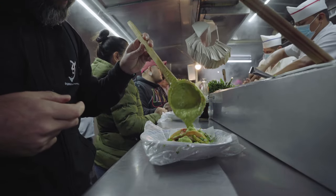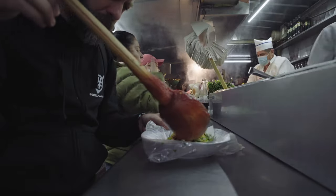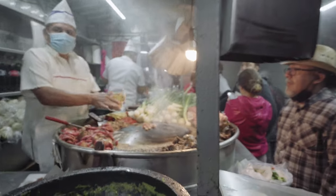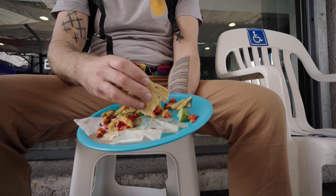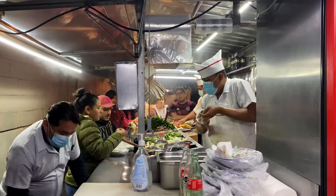Salsa verde of herbs and avocado, pico de gallo of tomatoes, or spicy ones, made of more or less killer chilies. Don't try to pay immediately, they won't accept it. First, have a seat and eat. Order two or three more tacos, rest a bit, order one more, and then you can approach the counter and pay. Let's start simple. Taco with sausage.